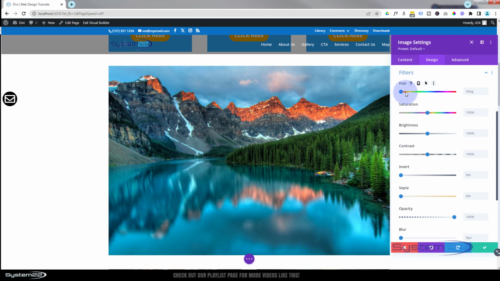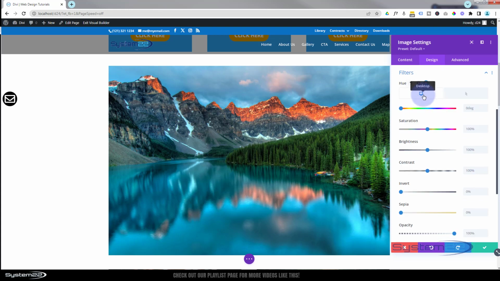Now to make a hover effect, if you hover over any of the dark writing within any Divi module, you'll see some little icons appear. If there's a little arrow right there, click on it. You can select a desktop when the mouse is not on it, and a hover tab when the mouse is on it, obviously. So let's say when the mouse is not on it, I just want to see this image here. When they hover over it, I want to bring that saturation up. Maybe have it change to that color.